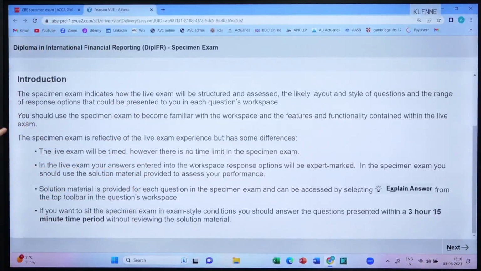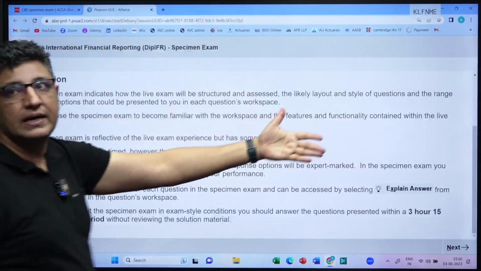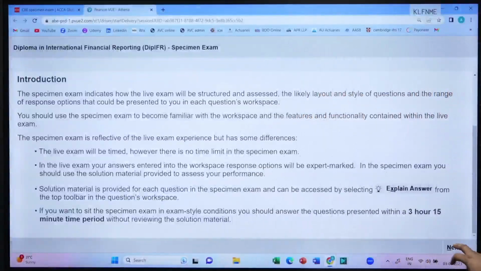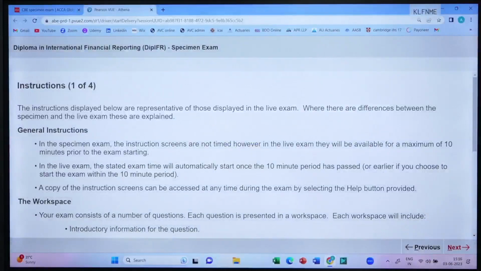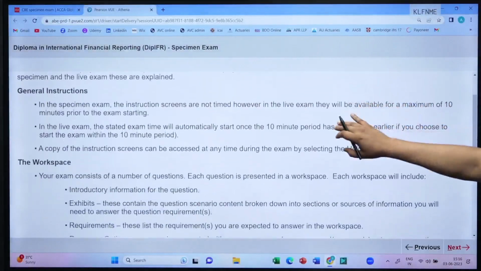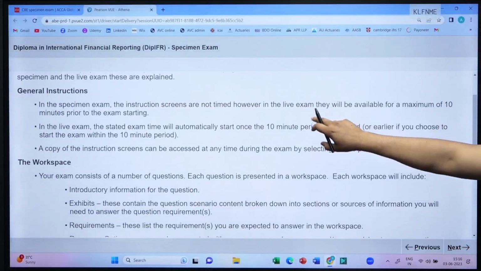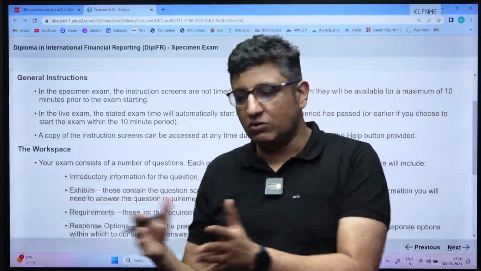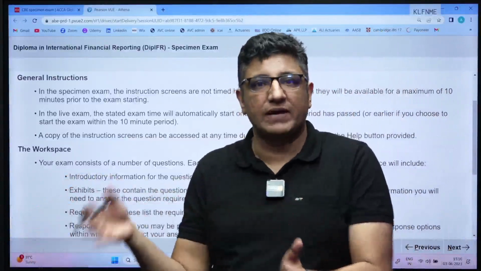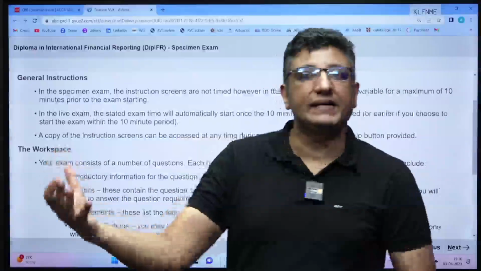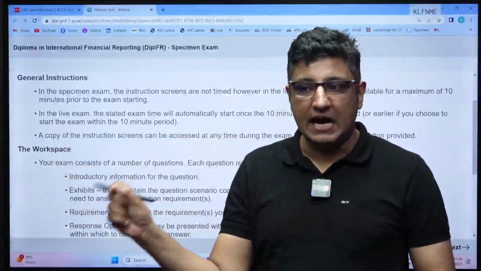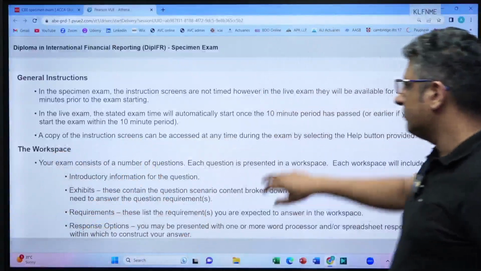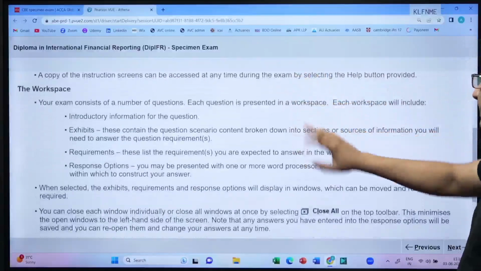It talks about how it would appear when you write your final examination there. If I go to this next, it brings me to another page where it says that there are general instructions. In the live examination, you are supposed to complete or go through some instructions, and after 10 minutes the examination would automatically begin. That is when your recorded time of 195 minutes, 3 hours and 15 minutes, starts. So we don't have to really worry about it. It broadly gives you the context.